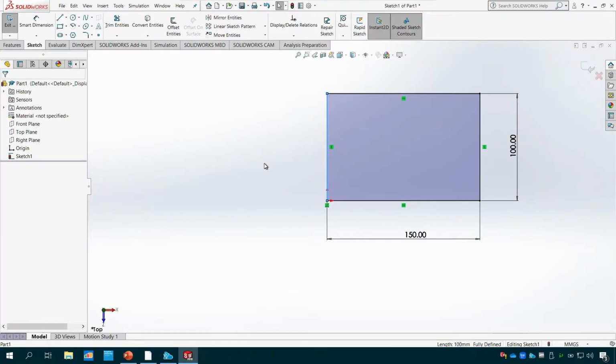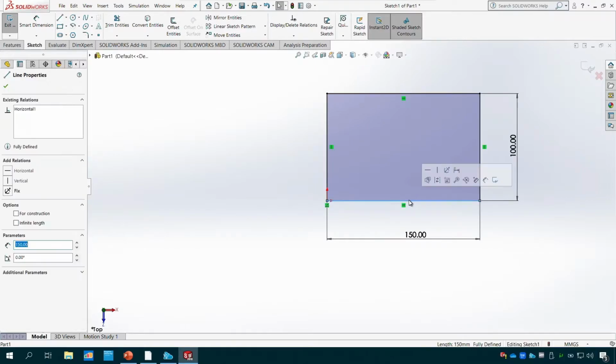Something else which I wanted to highlight for you is the relations, or the constraints, if you are coming from different software. So the constraints and relations are really important. You can see some sort of lines that are coming here which basically come from the standards. In order to check those, once you click on, for instance, this line, you can see I put that one as a horizontal and that's why it is horizontal. If I go there, you can see this line is vertical and that's why you have them there.